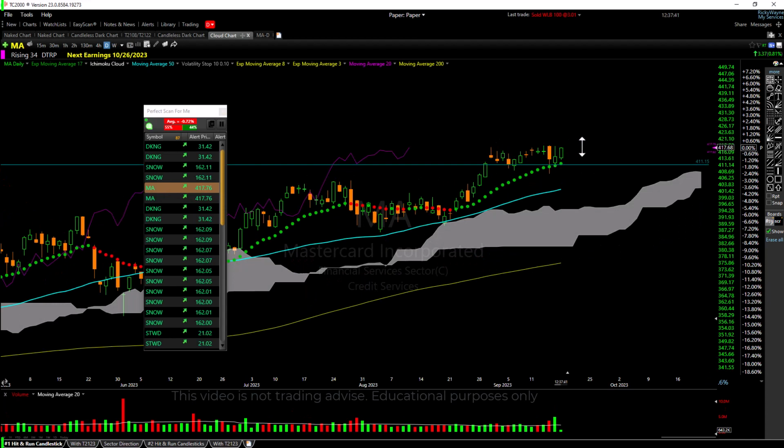Learn what consolidation is. Learn what a pop out of the box is. Learn what a breakout is. Learn what a high 17 trap is, or a 3-8 trap if you trade that. And I could put a 3-8 trap on here if I wanted. Don't let the scanner drive you to actually pushing the button. The scanner drives you to the perfect scan and perfect chart setup. Now you have to decide on the entry, the target, the stop.